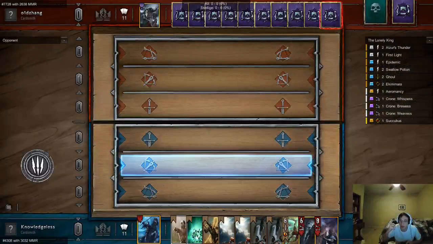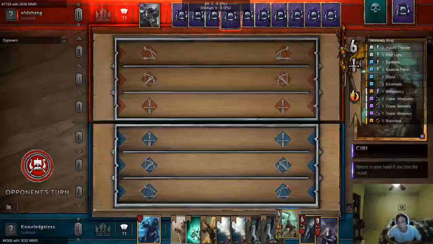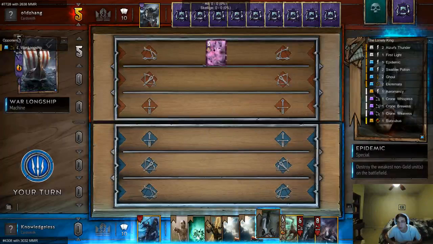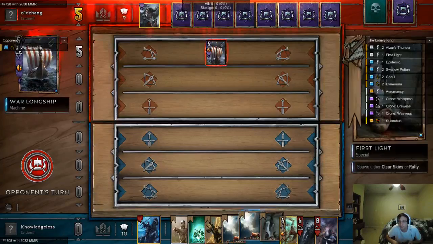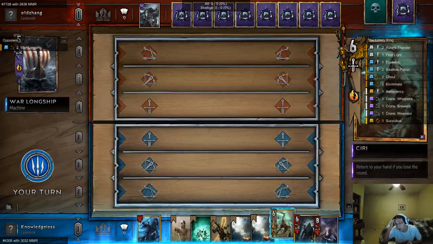So we're up against King Bran, which makes Succubus particularly good. Our opponent's going first, so we're probably going to take advantage of things like an Epidemic here. Get rid of that. Okay. We're gonna play another Epidemic. We could have played Siri if we thought he was gonna use two.